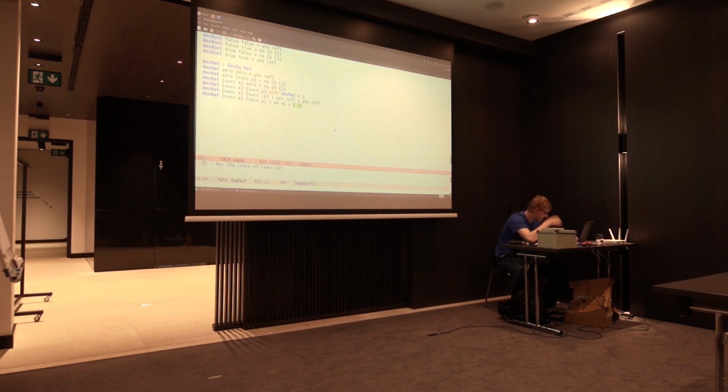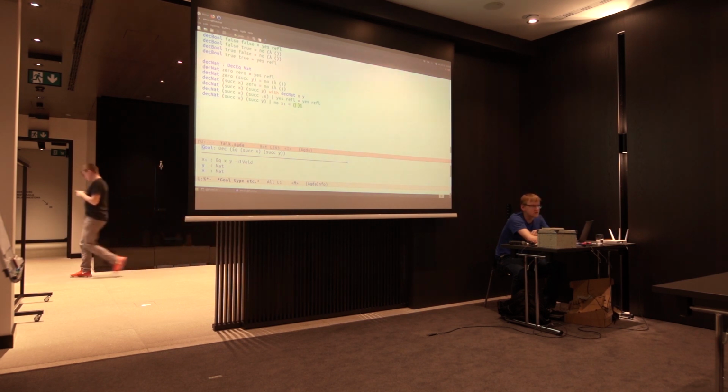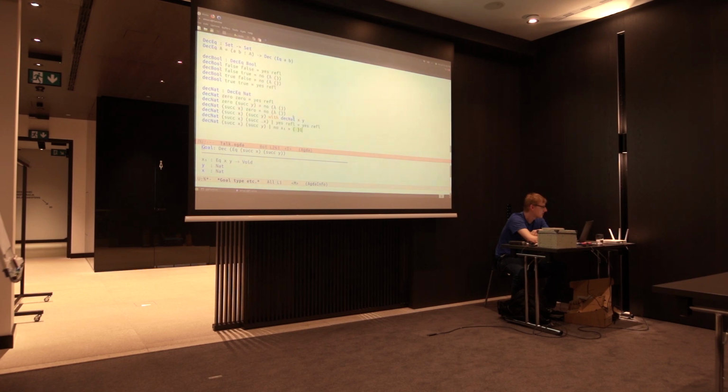Okay, for the no case, we need to decide whether successor of x is equal to successor of y. What we know is that if x is equal to y, then we have a contradiction, which we obtained from the lower level.